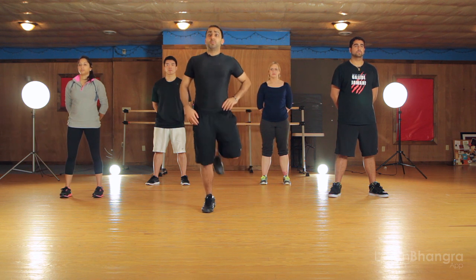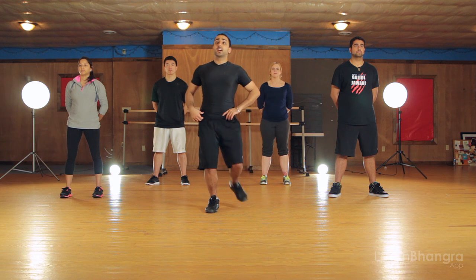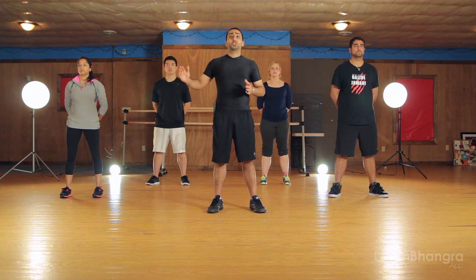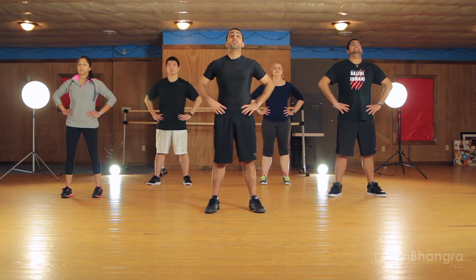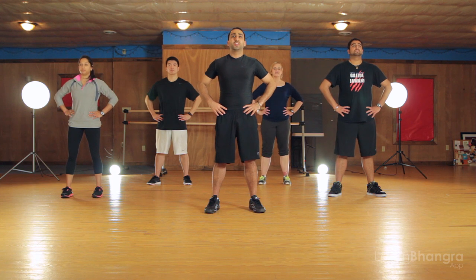We're gonna have that same hop that we do in tamal but bounce back just like that. A slight sway is okay — you don't have to go as far as you would in a step like fasla, but you do want a little bit of smoothness and fluidity to it. Let's try just the legs of kabutarchal — hands on your hips, count off on me: three, two, one, here we go.